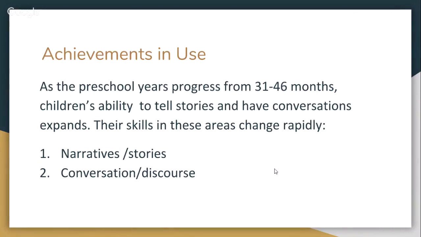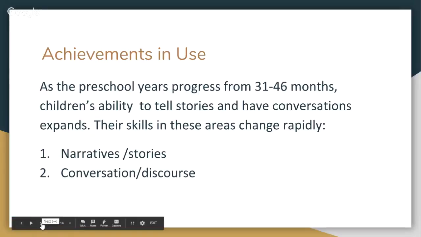As preschoolers grow from 31 to 46 months, they begin to really learn how to tell stories. Now, part of this is their exposure to literature, exposure to the story narrative, exposure to role models or caregivers that also are good storytellers. These skills change rapidly, and the essence of the story becomes how eventually they'll learn to have conversations. So the story or the story narrative is developed during this period of time, as is conversational discourse.